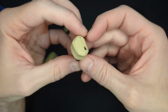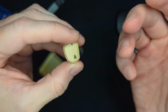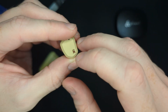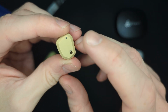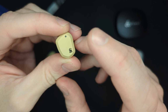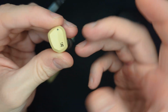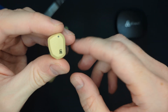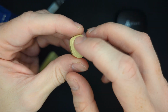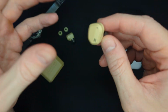You get about 8 hours. I've been getting 8 hours off the charger on them. They have capacitive touch controls on the outside of them. You tap away, I think it's 1 to play, 1 to pause, 2 to adjust the volume, and 2 to adjust the track on one side, and 2 to adjust the volume on the other side, and a triple tap will take you to your digital assistant. So it's got all that.